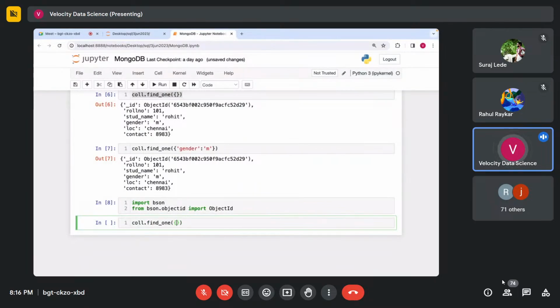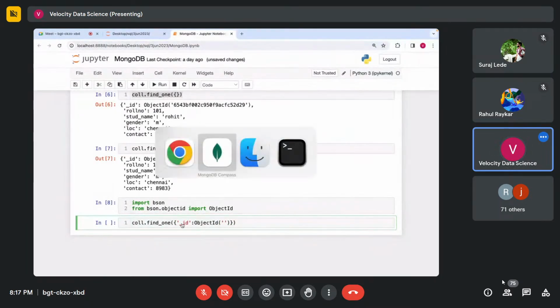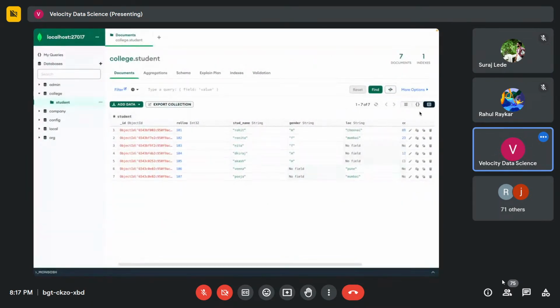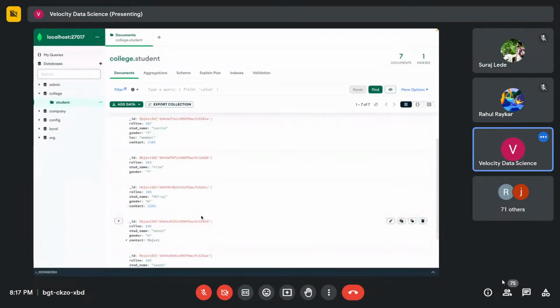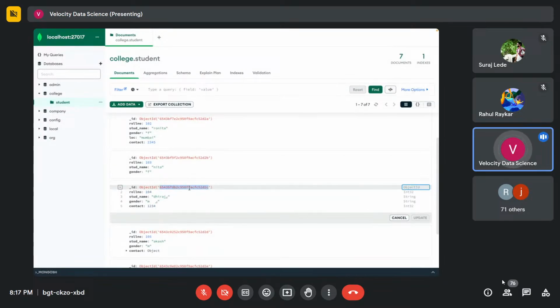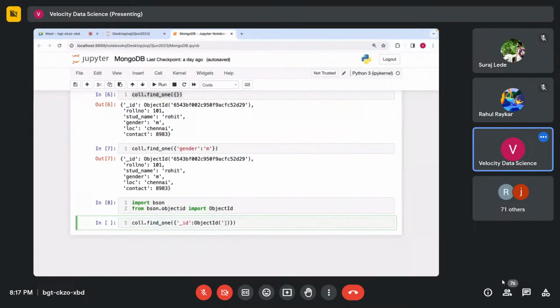And here now we are going to give a filter on object id. So id colon this object id. Here in this bracket, you have to give this number. If we had to fetch this particular document, तो ये वाला जो number है, that object ID you have to specify here.